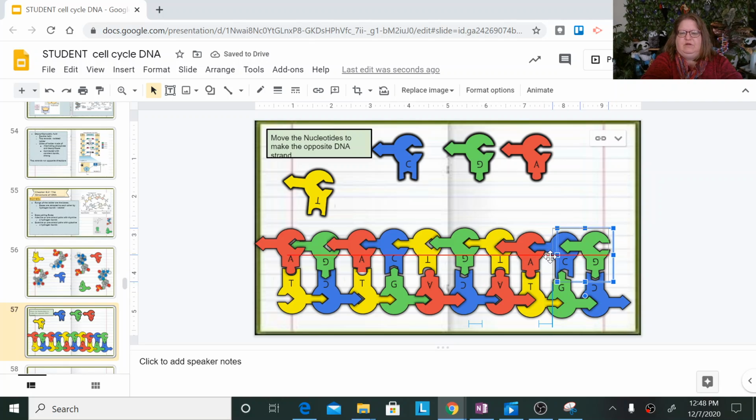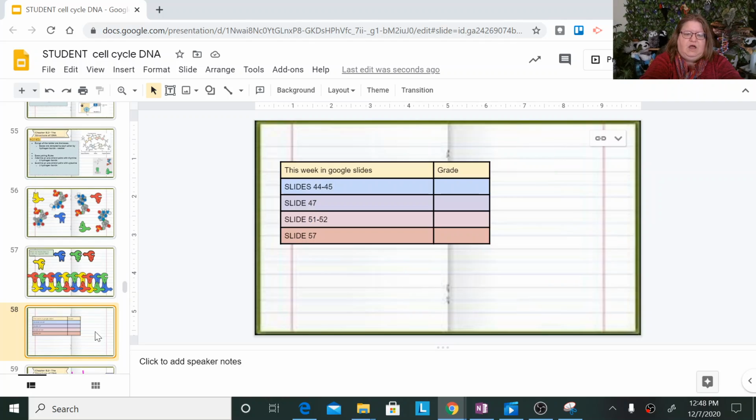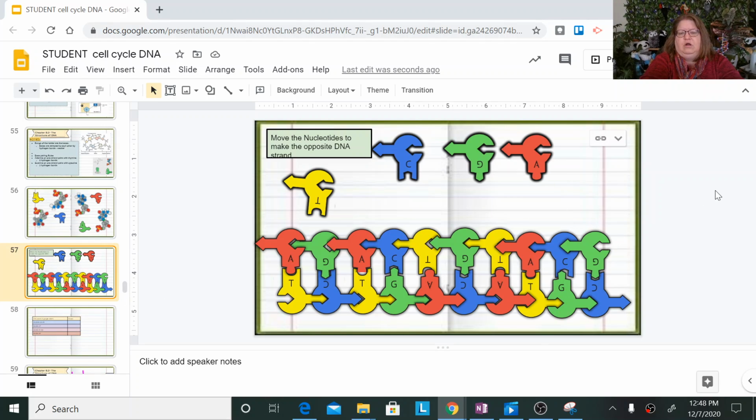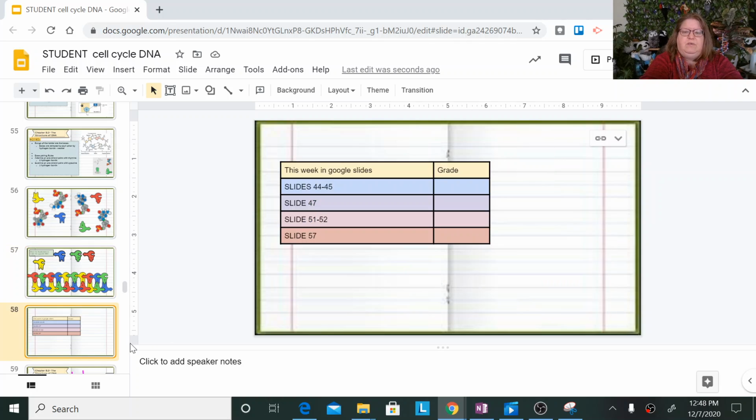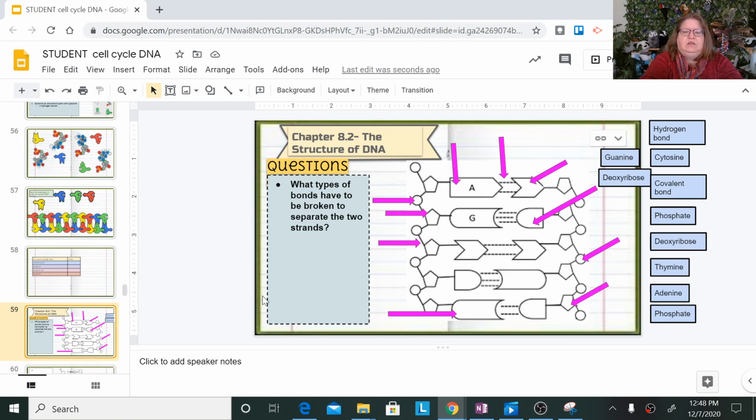And of course, I'm having a hard time there. But notice our base pairing rules give us a way to know what the other side will always look like. And that's the pivotal part of our DNA replication, which we're going to do next. So just a reminder, you should have all of those slides done for all of our experiments, and we just did slide 57. Now, as a class, go ahead and hit pause, do this section together, and then we'll go over it in the next video.